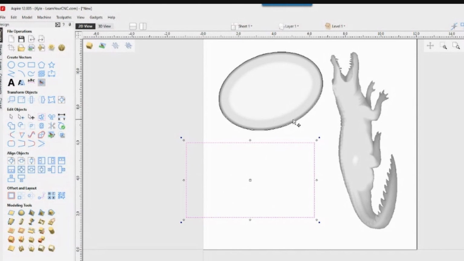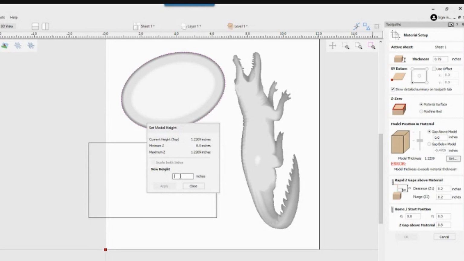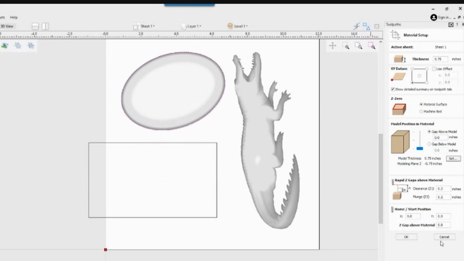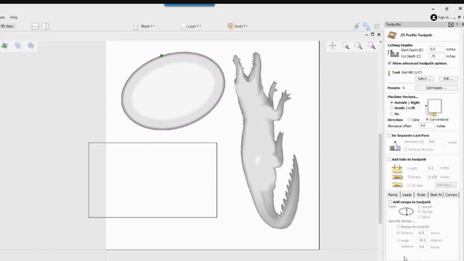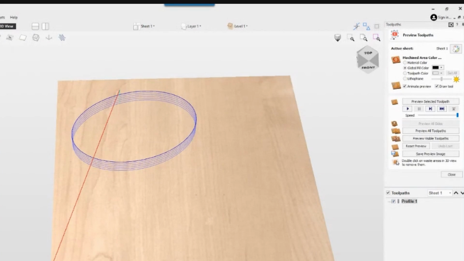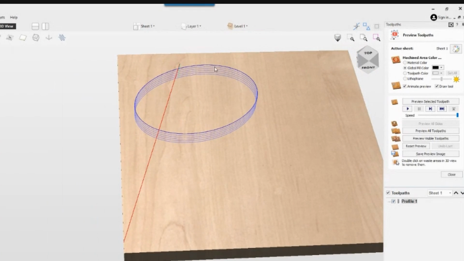So what I can do is, let's say I selected that circle and created a profile toolpath around that circle. So let me just scale this model thickness so I could fit in here so I don't get this error. So let me just apply that. So now if I create a toolpath right here on this circle and click calculate, by default, it's going to travel from this lower left corner where my 0 is, and it's going to go right over here and cut the circle out.